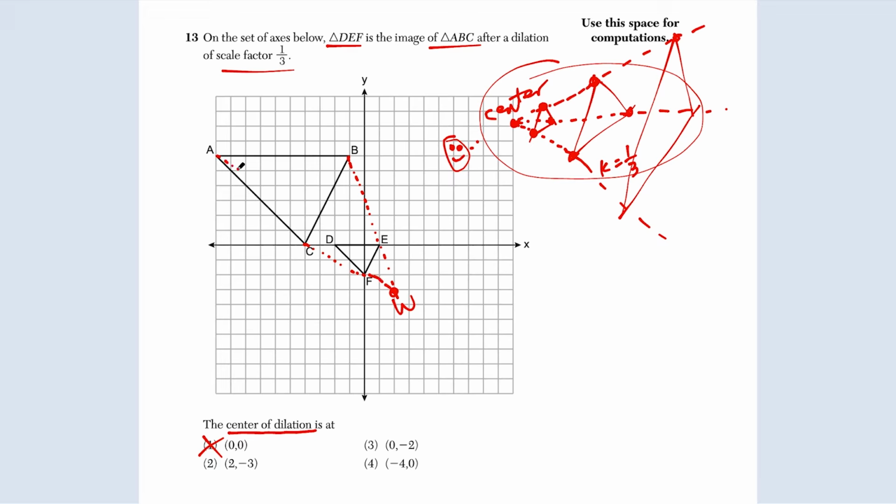And now for this one here, this is going to be the most challenging one because it's so far away. Okay, but the same thing here. From here to here is 1/3 of the distance. If I wanted to be really sure, I could count for one of them. So let's say I erase this part here. So I get rid of this, and I'm going to focus on just going from here to here, from B to E.